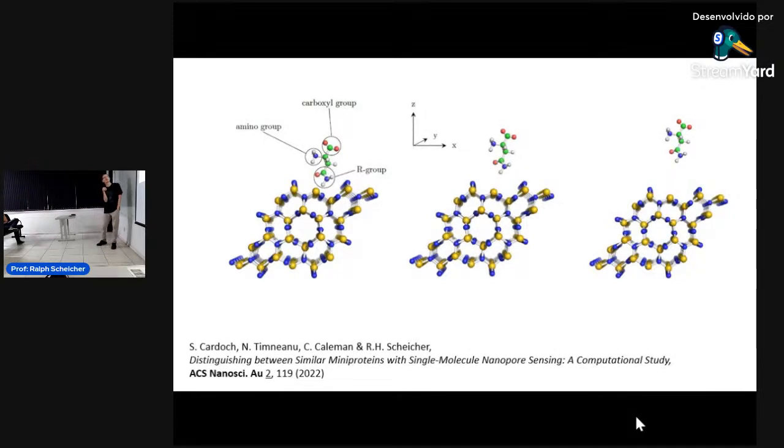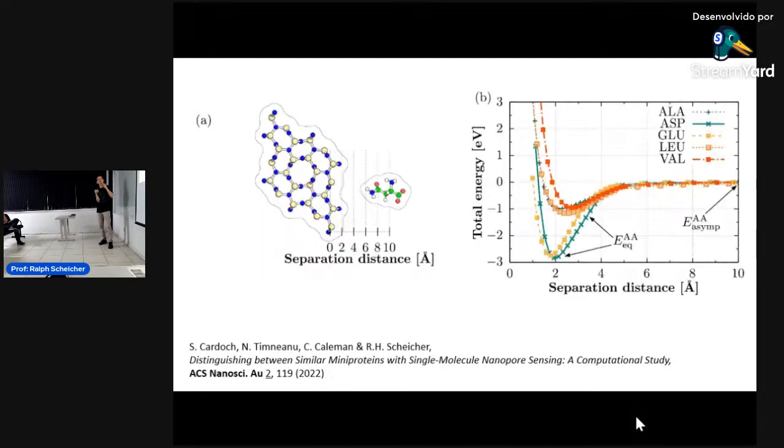So in this study, we try to understand or calculate how strongly these two different mini proteins interact with the nanopore. The nanopore is made of silicon nitride, and the proteins are made of amino acids. So we studied in the computer the interaction of the different amino acids that occur in the protein with a silicon nitride wall. We use density functional theory for that. We basically just move the amino acid closer and further away from the silicon nitride slab and calculate the energy. Then, fitting a Lennard-Jones potential to that, we can determine the minimum and the asymptotic limit, and then we get the binding energy in principle.